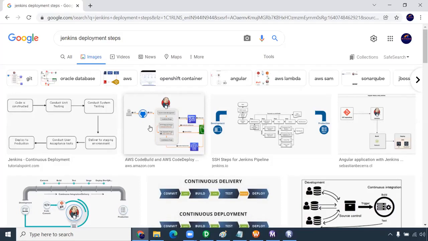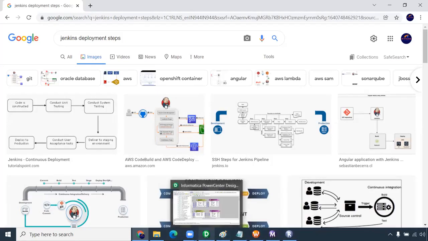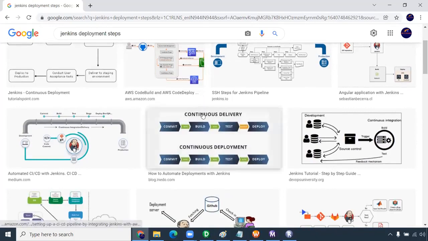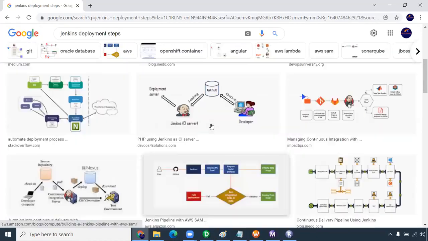Some project teams will be creating the folder, and they send this folder by mail. So these are all five or six years before, not now. Then they will deploy into their server and start testing it. A lot of issues will be there. That's why they have some deployment tools.